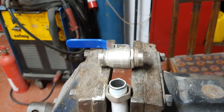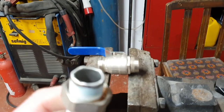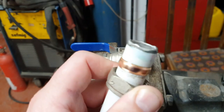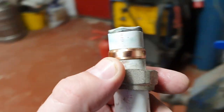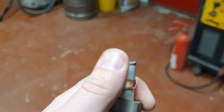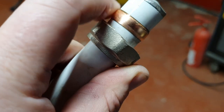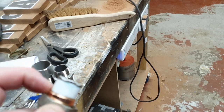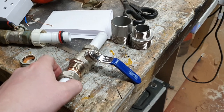So, I'll just loosen this off. It's going to drop on the floor, is it? Probably is. There we go. So, the olive looks in good condition, actually. There's a little bit of verdigris there, which is, of course, from dissolving away the copper slightly. But I'm just going to reuse that. I could clip it off and put another one on, but it looks like that's made a good enough seal for it not to have been damaged by the parasitic.